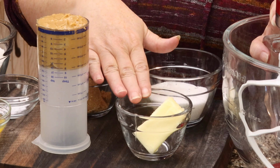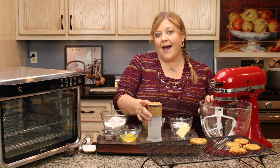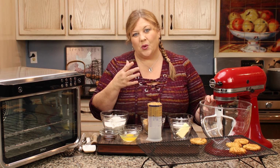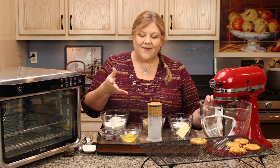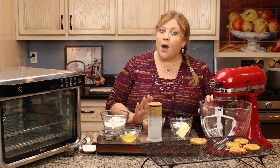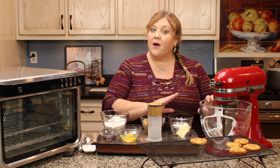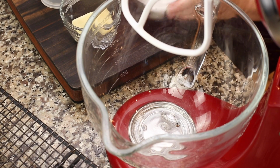I have a 1/4 cup of salted butter. You could use unsalted, that would be fine. I have a 1/2 cup of peanut butter, and I do recommend using the store-bought sort of processed peanut butter for a peanut butter cookie recipe. It's just gonna give you the best results. I have a 1/2 cup of brown sugar. This is just light brown sugar, but you could use dark brown sugar if you like, and a 1/2 cup of white sugar. So let's get those into the mixer and start creaming them together.